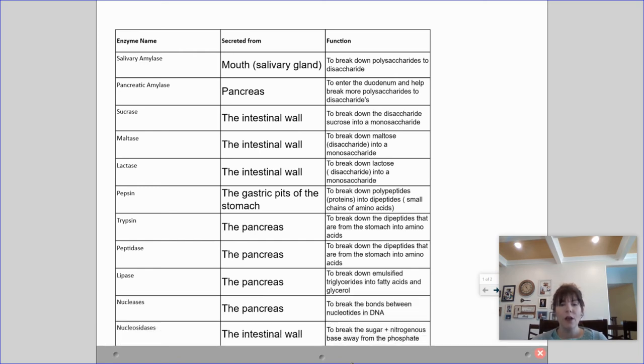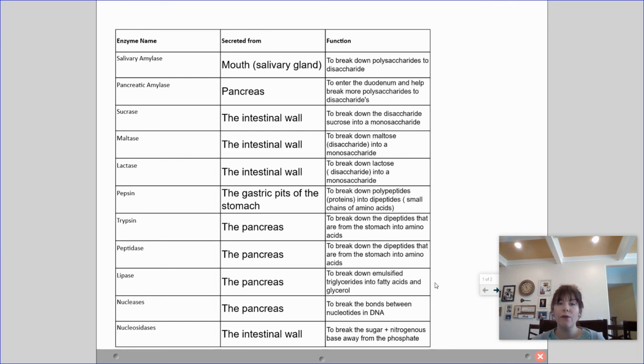The last thing I want to touch on are 2 that are not as important and we don't talk about as much in Bio 20, but I'm going to bring it up because it is important base knowledge that you can have. Nucleases and nucleosidases essentially break down nucleic acids. Now, we don't talk about nucleic acids really until Bio 30. DNA is a big chapter, but we do need to understand that our body does digest and break them apart. So nucleases are released from the pancreas into the duodenum, and their job is to take the DNA of whatever we're digesting and break it apart into its single nucleotide. So a sugar, phosphate, and nitrogenous base all together. All right, so it's broken down into 3 parts of the DNA.